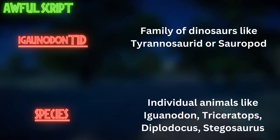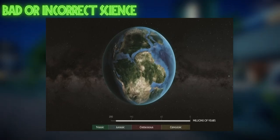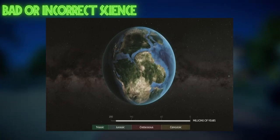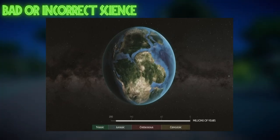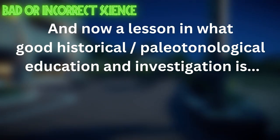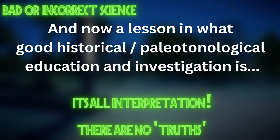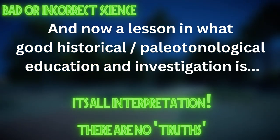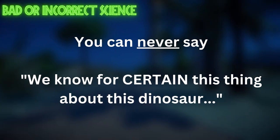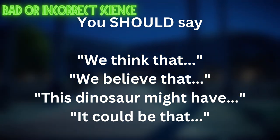Moving on from bad terminology to frankly deceptive or incorrect science: yet again, there's an animation trying to say that Pangea was in existence during the Jurassic period — that's completely wrong. It was already breaking up at the end of the Triassic. They also simplify the science down to remove the interpretation. Something you have to learn about paleontology is that it's all interpretation — there's no 100% truth. All you can do is make the best interpretation based on the evidence. You can't say for certain something about a dinosaur; you always have to say some paleontologists believe, or we think that because of this reason.